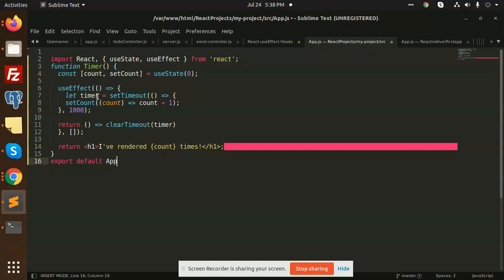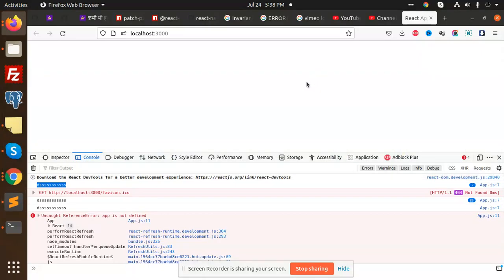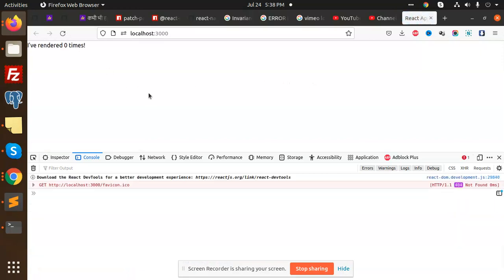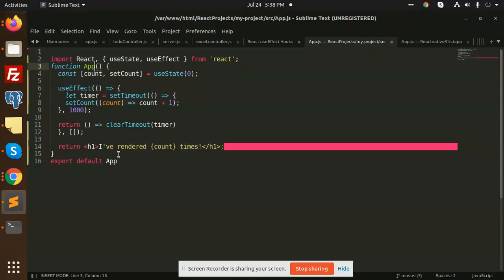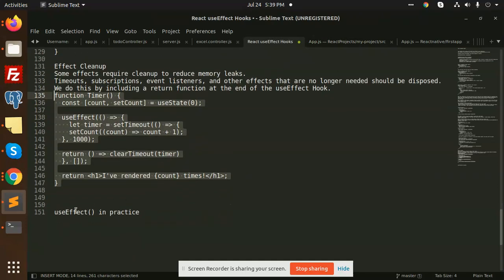Here we go with the timer. Now you can see that we load this one. Okay, one time, so there is a cleanup. We have to clear out the timer, so when it renders there is no memory leak. So we can use effect.